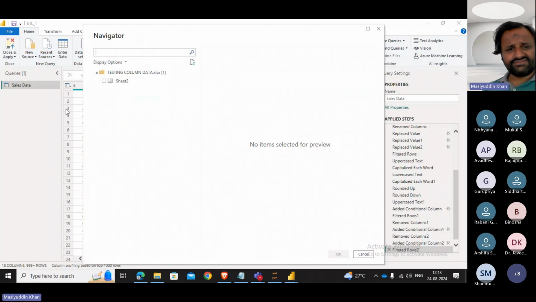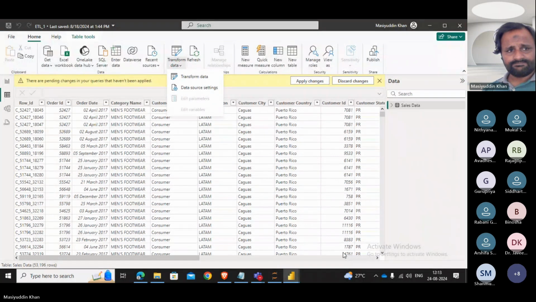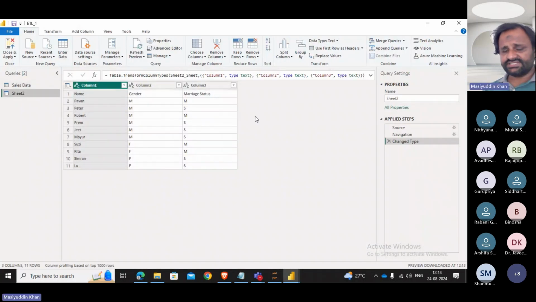That is also fine. Then the sheet, I can take it. This is my sheet: name, gender, marriage status. I have not defined the columns and all, but try to understand it.